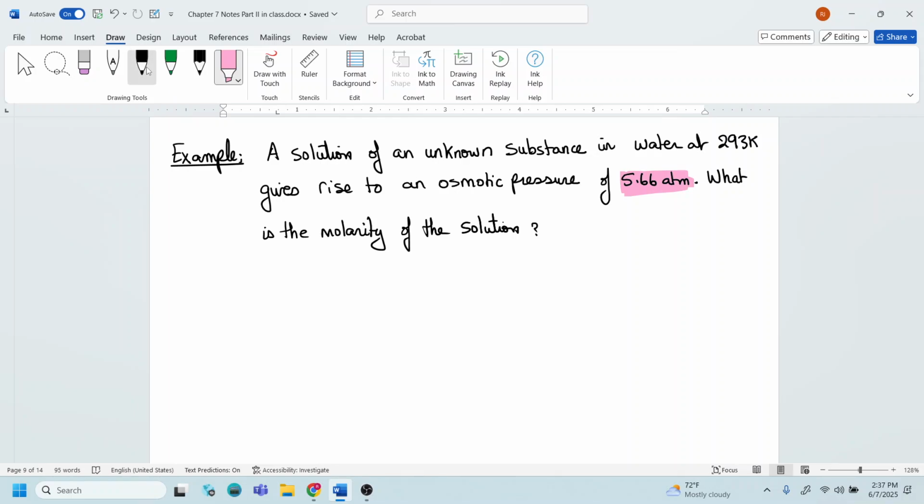So I know that water is a weak electrolyte, so I'm just going to go ahead and consider that as a non-electrolyte solution because there is no information about the solute. They only gave you information about the solvent. So we're going to say that this is a non-electrolyte case since there's no information about the solute.